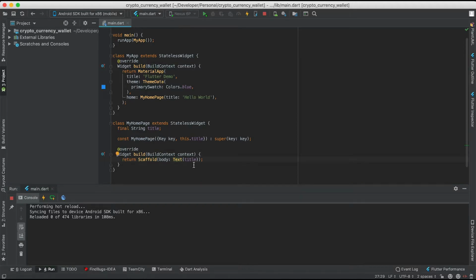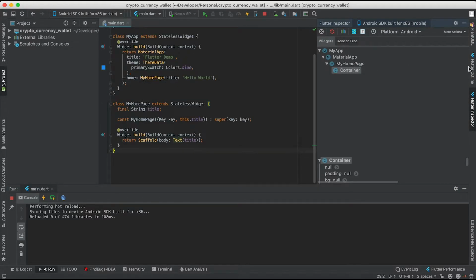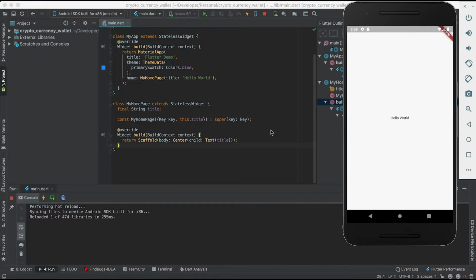So on a Mac I'm pressing Option and Enter to get this. In Flutter Inspector, Outline even, you can also add, if you click here and then you look, you've got some basic options here. So this one is center, or wrap with padding, this one's center. So I can add a center there. And then if we go back to that, you can see it's in the center.